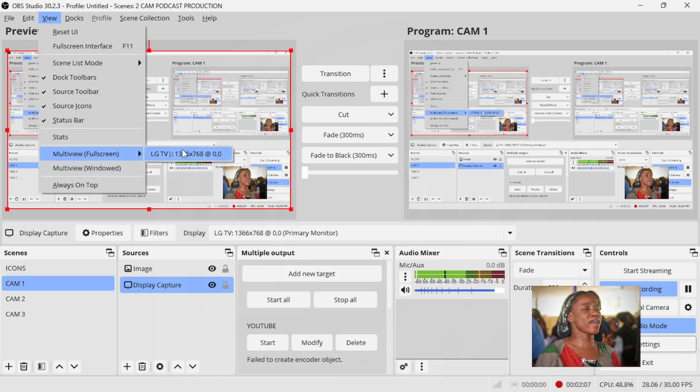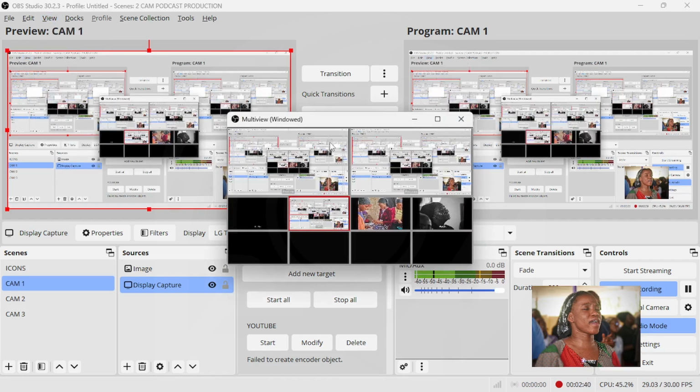That's where you can actually be using your laptop, but it will not be your multi-view. Everything will still be intact. And if you followed our tutorial and you created hotkeys for each camera scene, you will find yourself using a video switcher, per se, because that is what OBS is built for, to be able to switch between sources as if you're using the actual machine, but this time around you're using your laptop as the machine. So that is it.